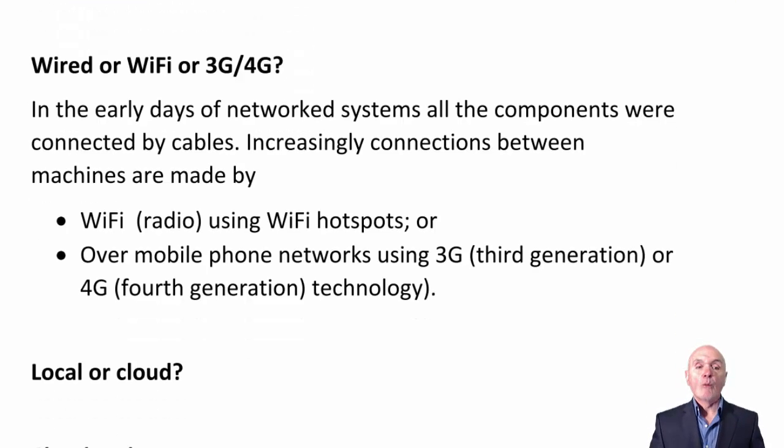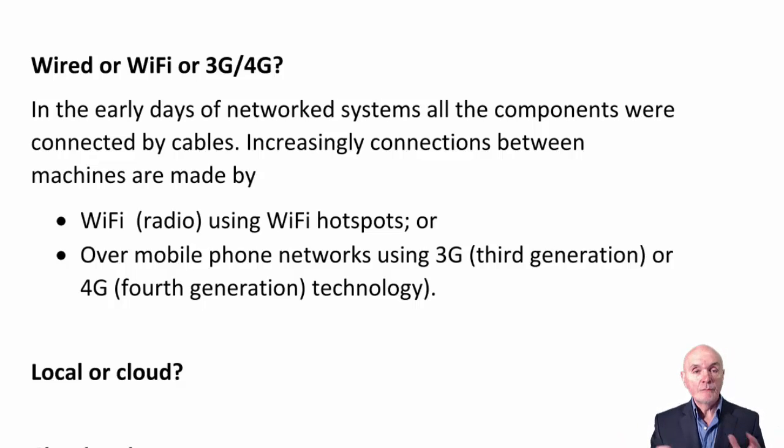Should it be wired or Wi-Fi or 3G? Well, wired implies being able to put wires in there, and in many ways, if you're within one office, it makes sense to do that. The transmission is usually very quick and very reliable. However, it doesn't work so well if many of your staff are out maybe traveling around.